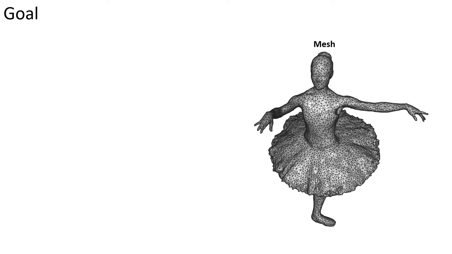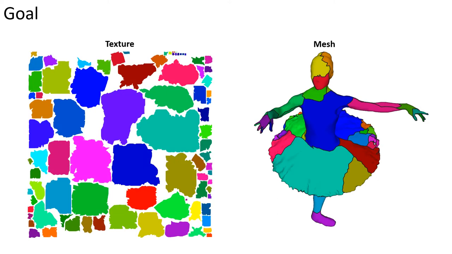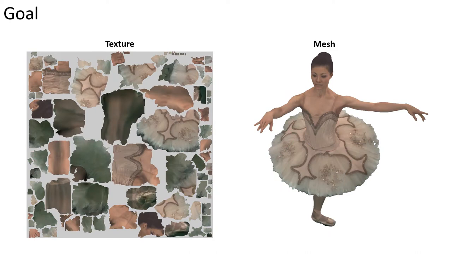High resolution signals are traditionally defined on triangle meshes through texture mapping. This involves two steps: parametrization of the mesh over an atlas of charts, and sampling of the signal at the texels.